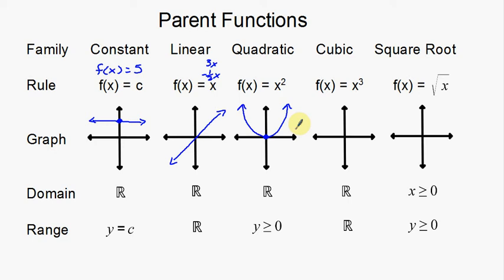That's a quadratic graph. A cubic, on the other hand, looks a little bit different. From the origin, it does curve up when it goes to the right, but on the other side, this left side, it's actually going to curve down. Okay, so it looks a lot like your quadratic, except for this left half over here is actually now pointing down. So this is what a cubic graph looks like.